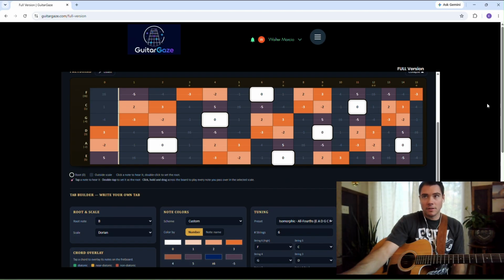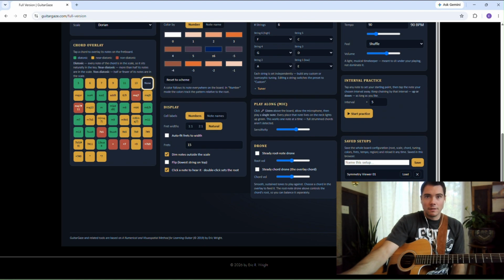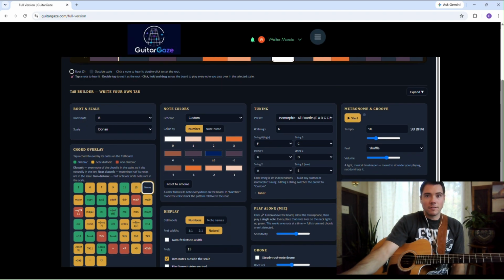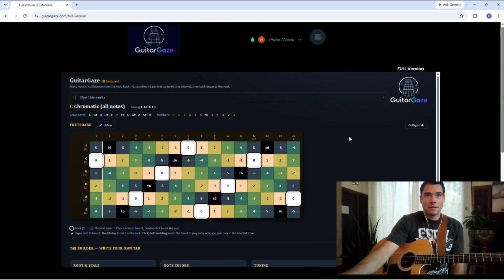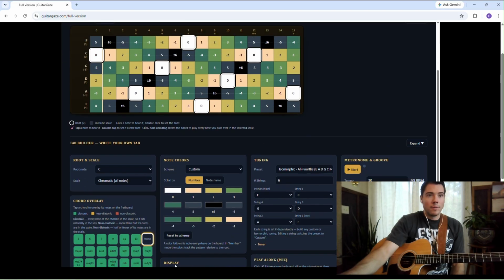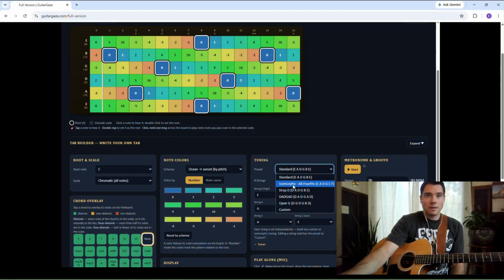This is just using the same color layout as the presentation we've gone through today. I do like that color layout, but it's a custom one that I made and saved here. I did a different layout here that I saved. I like that one too. But you can just click one of the preloaded ones and click either standard or isomorphic tuning.